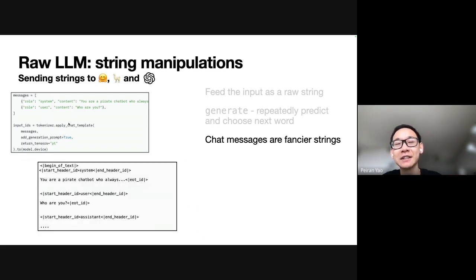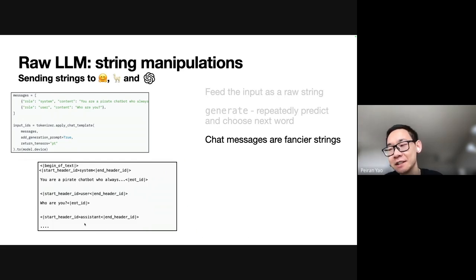There's a template that is applied to the messages that converts them into a string. There are some special symbols that indicate which part is spoken by which role. And the model just does completion after this formatted string. In OpenAI's API, they will do some post-processing on the generation and send the whole thing as what the assistant has said to you.